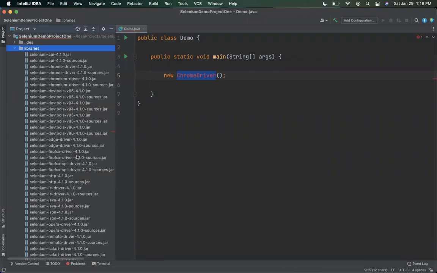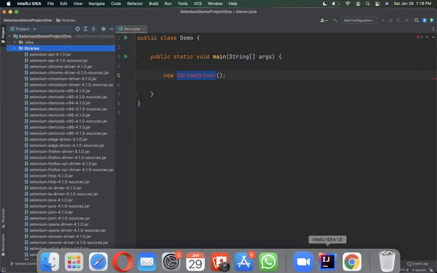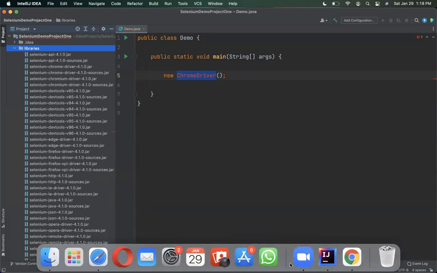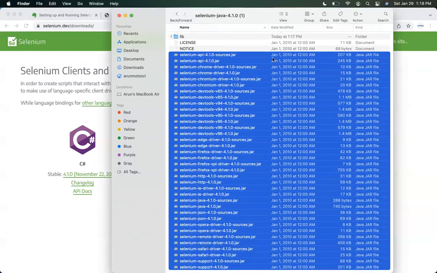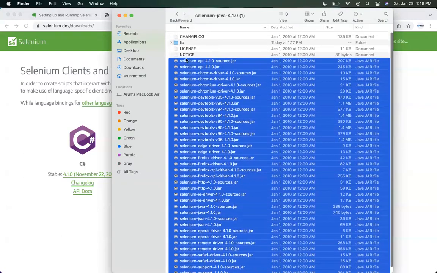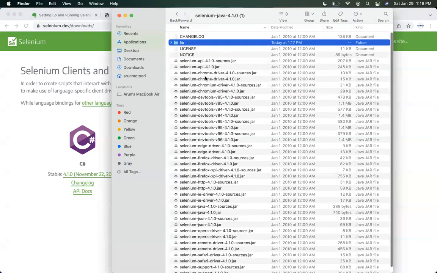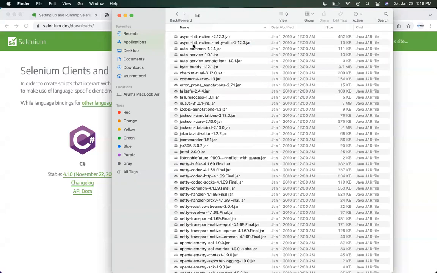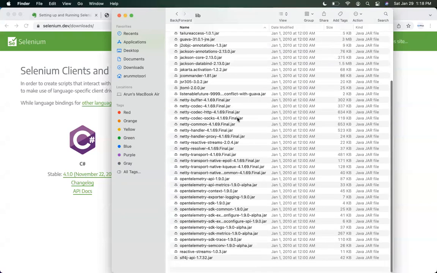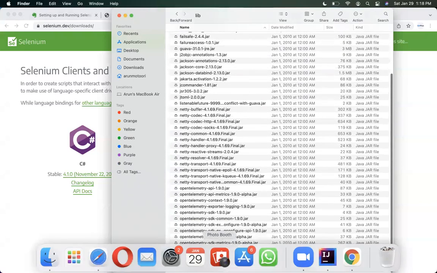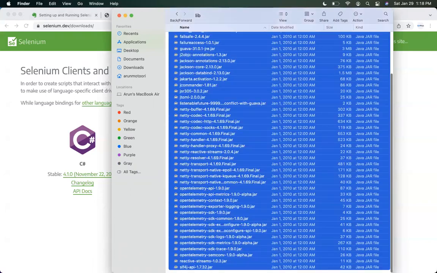Still, this is not the complete list of libraries, guys. Again, go to the extracted folder, guys. Where is the extracted folder? Yeah, here in the Finder. Here we have one more folder. After you copy the jar files directly available in the extracted folder, there is one more lib folder. Open that lib folder, and here are the jar files. Select all these jar files, shift till here. Done. Copy them.